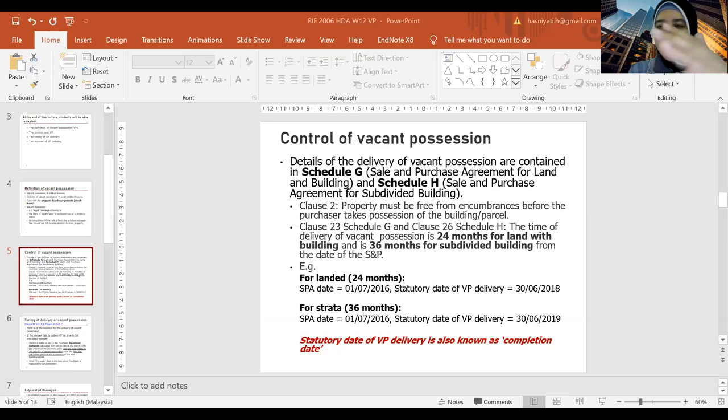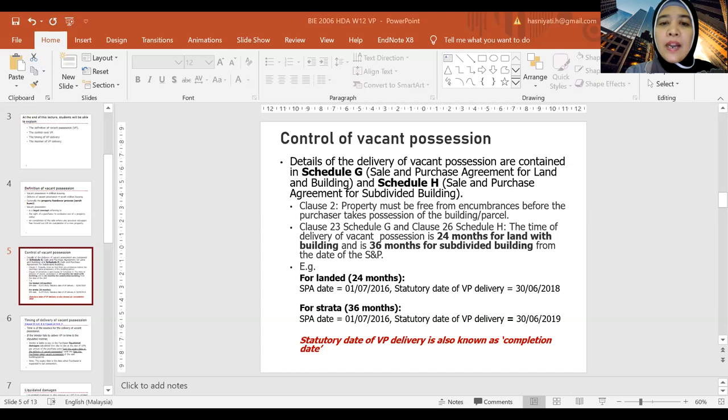After the first six months of vacant possession, release 2.5%. After 18 months of taking possession, release another 2.5%. The reason for this retention money being held by the stakeholder is to allow for any claims on defects. This defect liability period is 18 months, but now it is 24. This must be an old agreement, because it is supposed to be 24 months. At the end of the defect liability period, which is 24 months after delivery of vacant possession, the whole 100% will be released to the developer.